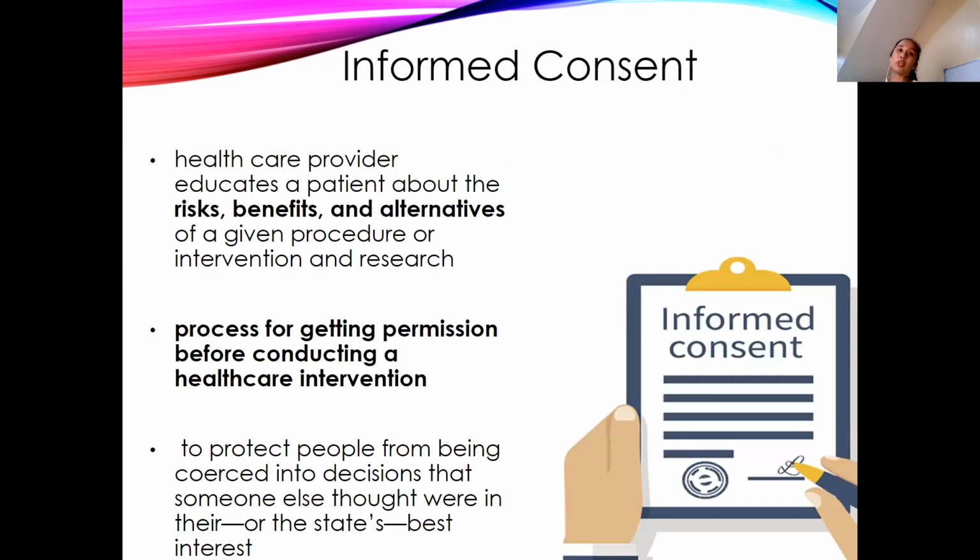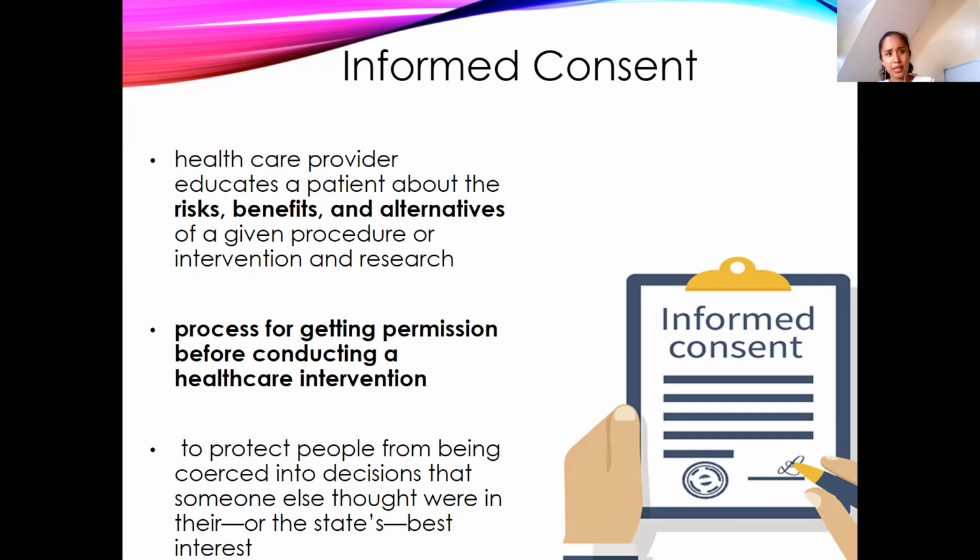Class, an important part of autonomy is informed consent. No medical intervention, no medical therapy, no phlebotomy, no removal of any organ will happen unless a patient gives their informed consent. When a healthcare provider educates a patient, the provider will tell the patient, ma'am, this is what we will do. Here are the benefits of the procedure, here are the risks, here are the alternatives, and you allow the patient to have shared decision making between the doctor and the patient.